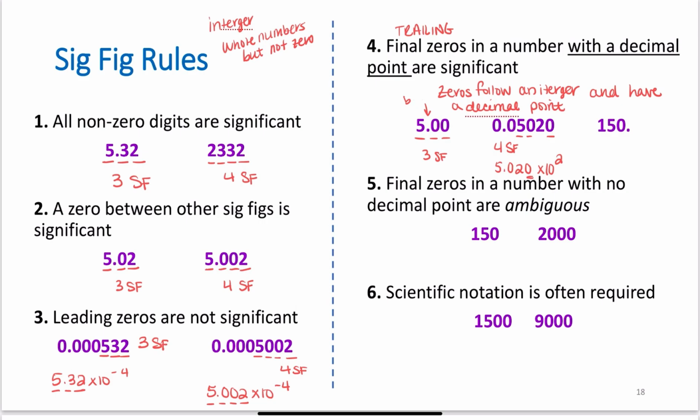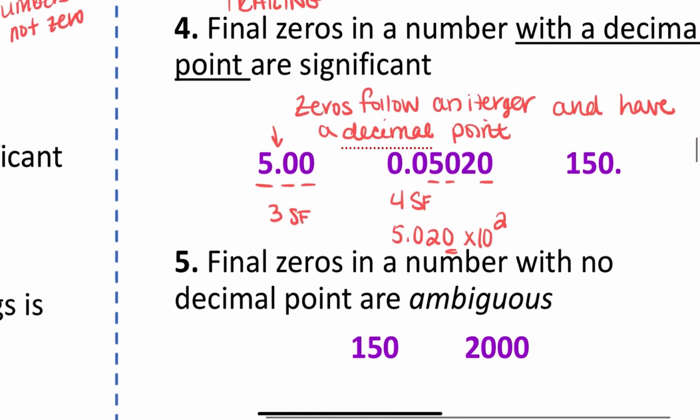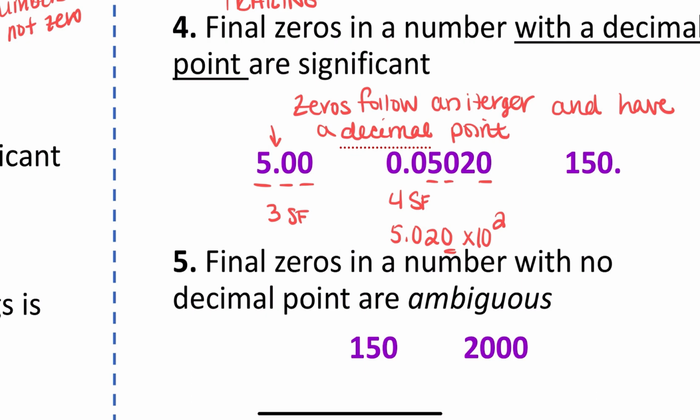Sorry, I know you guys can't read that writing. Here, let's go through this. The decimal here is before the zeros. The decimal here, the decimal is before the zeros.